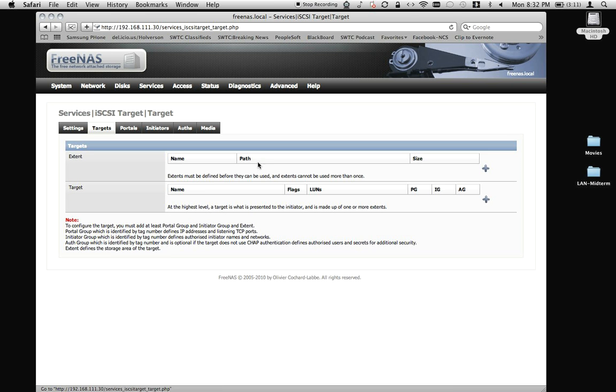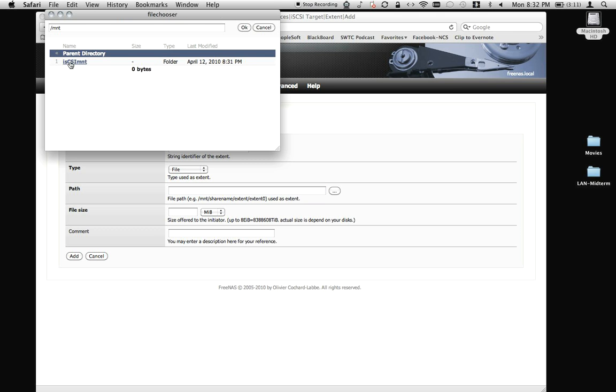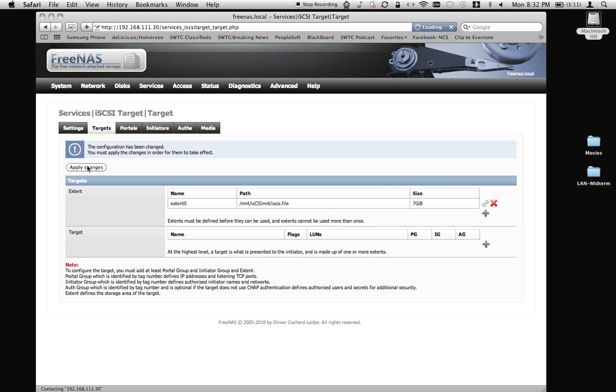Okay, and then go to targets and I'm going to add an extent. Extent 0 is going to be a file. Now this is my mount point that I created, the iSCSI mount. So I browse to that and choose iSCSI mount, hit OK. The type is going to be file. You can use a device, an entire device, or an entire ZFS volume. So we chose file, and I'm going to create iSCSI file and create a 7 gigabyte. Since this is 7.7 gigabytes in actual size, I'm going to set it to 7. You must set it just a few megabytes smaller than the actual storage space. Hit add and apply changes.